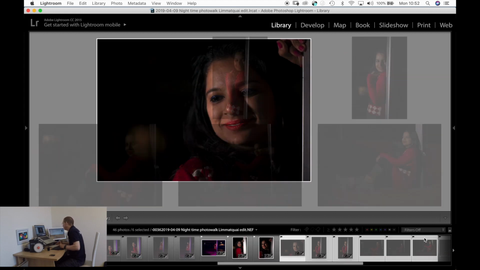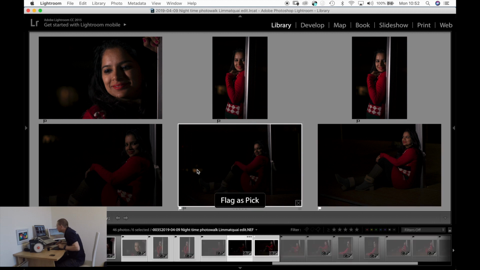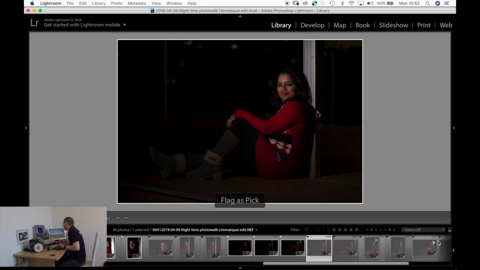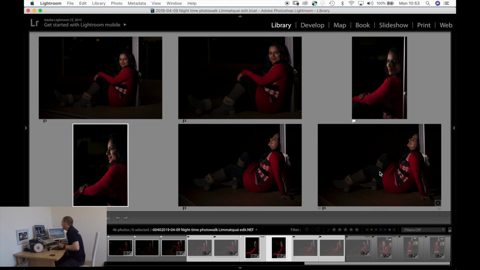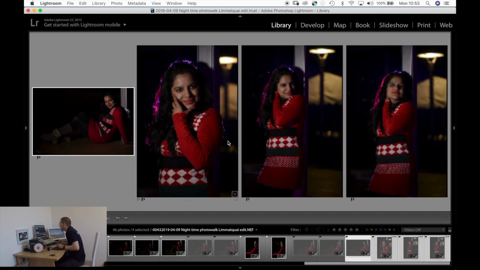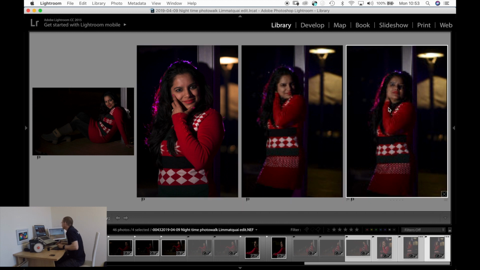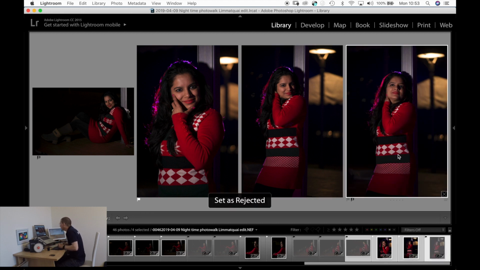All the P's I will edit for her. These are a bit dark, and what I'll do is bring the exposures up so they're all roughly the same exposure. This one. And what's really nice about the continuous light is that you can see exactly what you're getting instantly. This is nice. She's a proper little poser. Well, that's it. That's me. I don't really particularly like that one, so let's press X on that one.